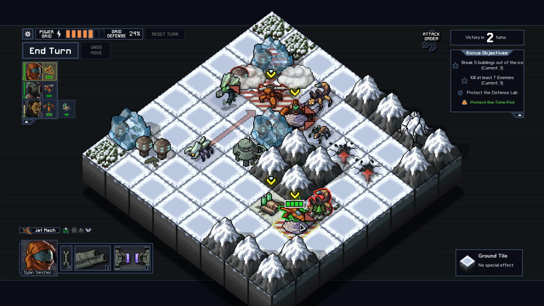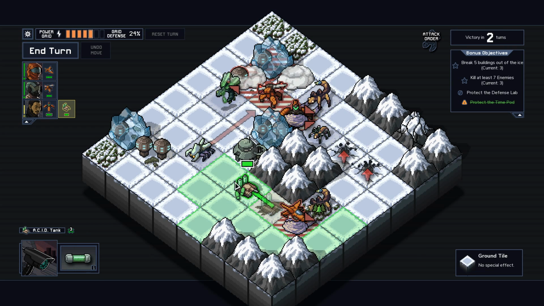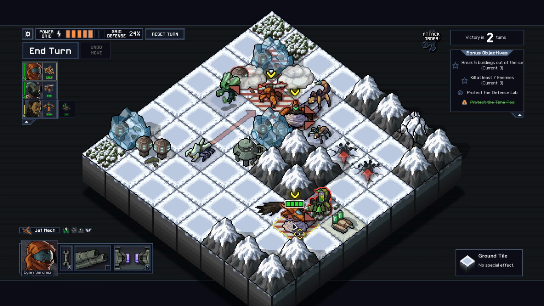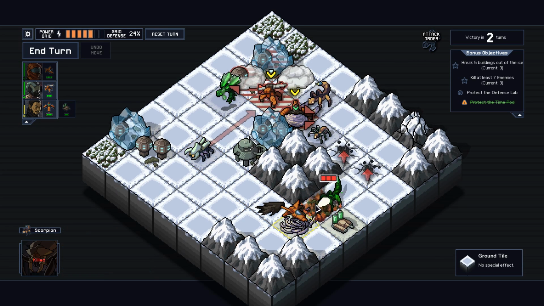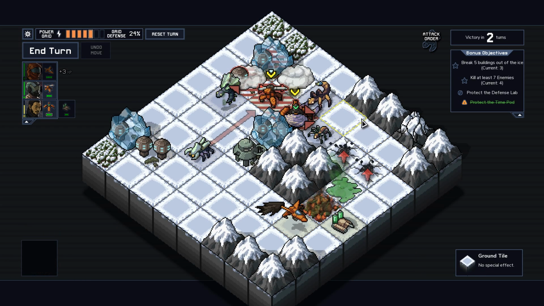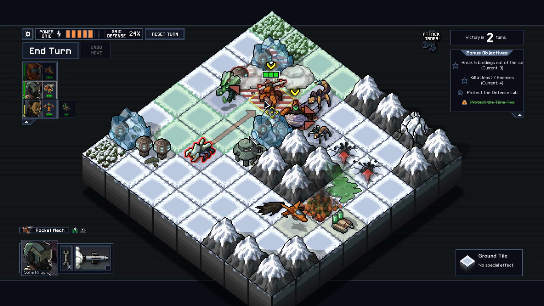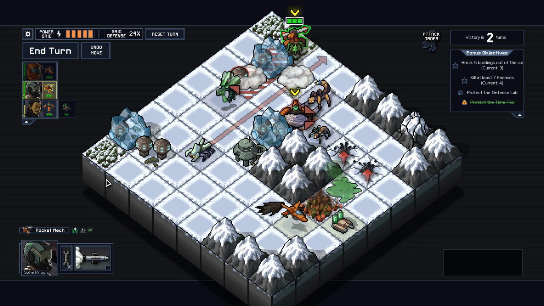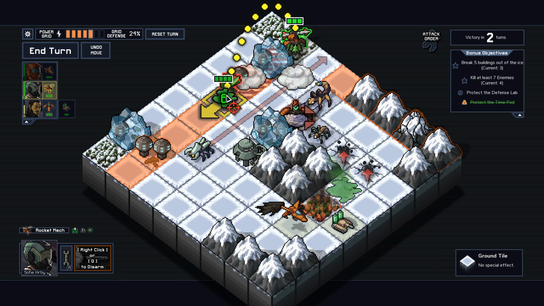Or Jet Mech could just shoot him and not kill him, and then Acid Tank can go and do something else, but I think this is our best bet. I'll just commit to this. Gets us a kill, and we need kills. And so... I am thinking that this guy goes here, kills this one. At the end of all that, next time we'll need to kill 3 enemies.